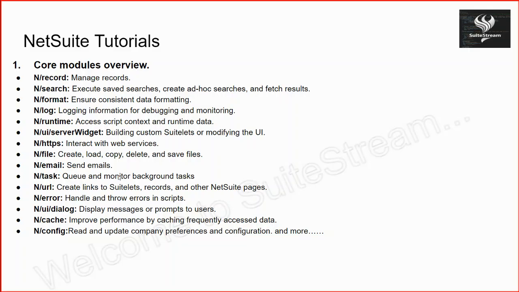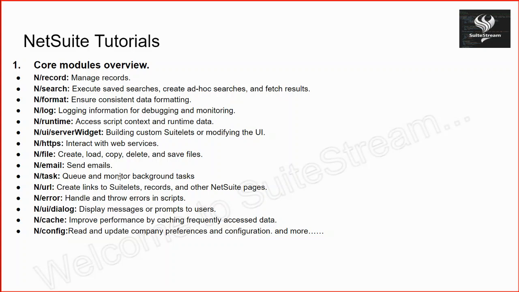And the task module, to queue and monitor background tasks. For example, if we are calling one script from another script, we can use the task module, and it will queue and call it. The URL module creates links to a Suitelet, a record, and other script pages, NetSuite pages.